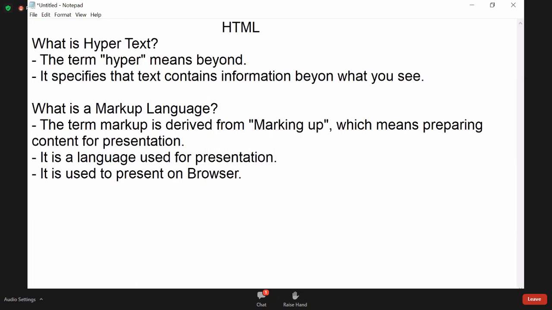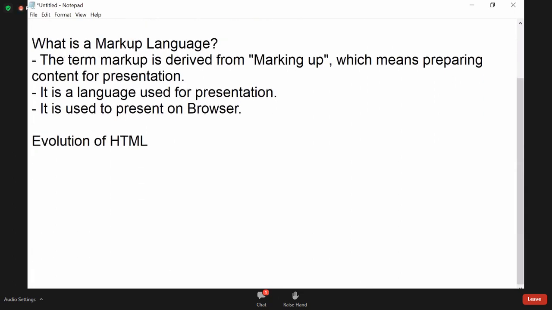Next important, actually, basic evolution I will tell you. Evolution of HTML means just basic history, a small description. We will not go into detail about that.